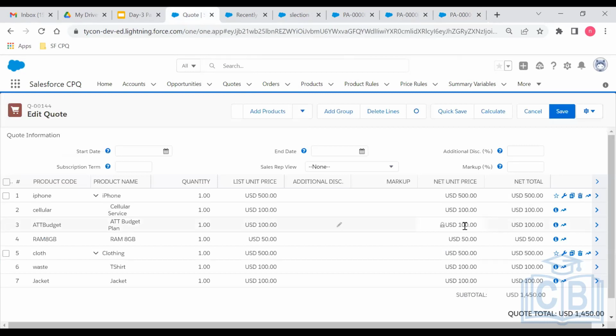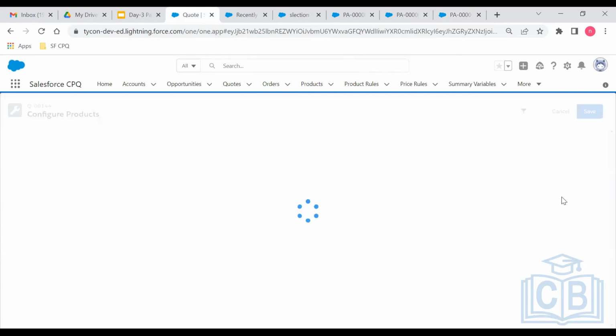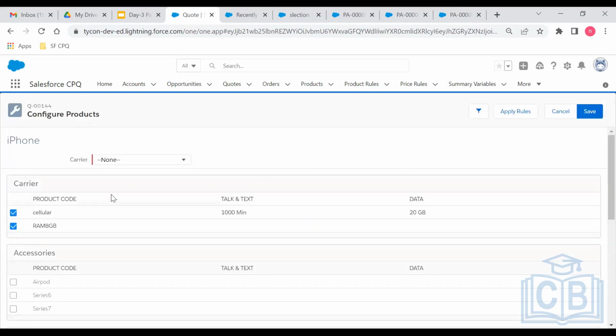Okay. Now let's go to our product, the iPhone product, and let's select some values. So I have a carrier field. You can see this red asterisk mark is coming. This is because of the required only. And when you hit save, you won't be able to proceed further. This is what required means everywhere, wherever you see it, in the product option, in the features, in the configuration attribute, in the global attribute, in the product rule, the meaning is the same.